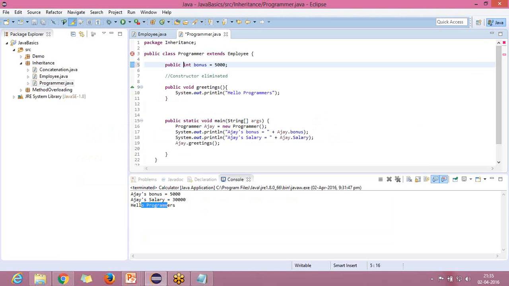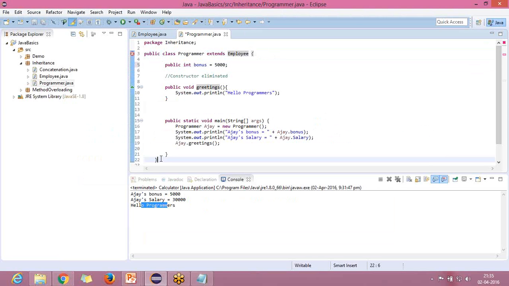That means its scope is now not only confined between these two curly brackets. When the definition of the class ends, the scope of this bonus variable does not end. The scope of the variable has been made global. So what does this mean?